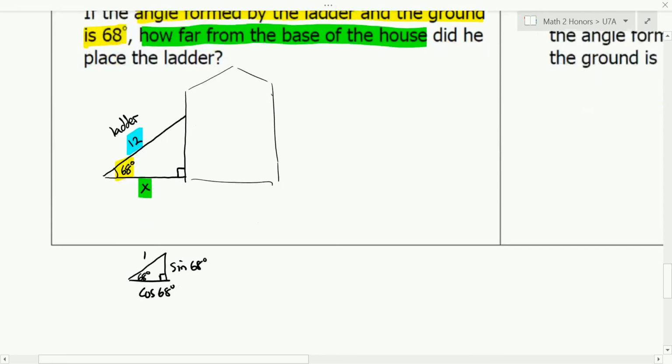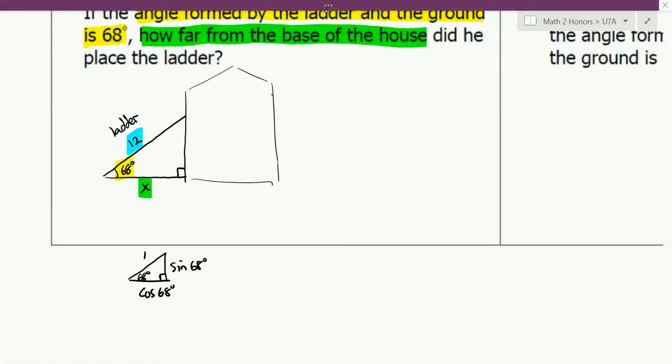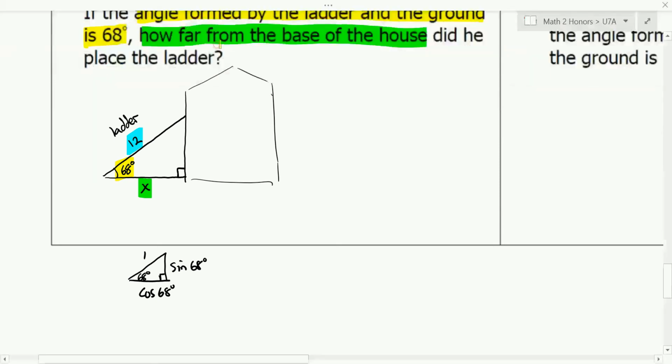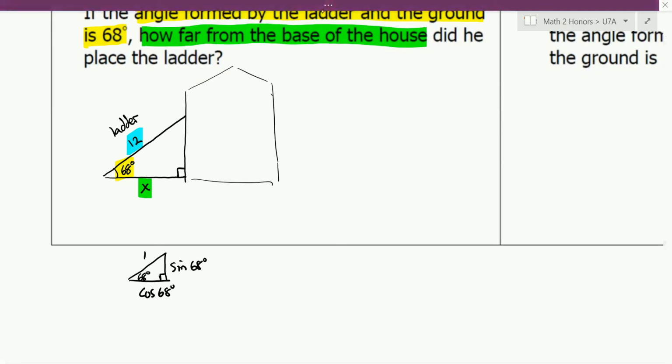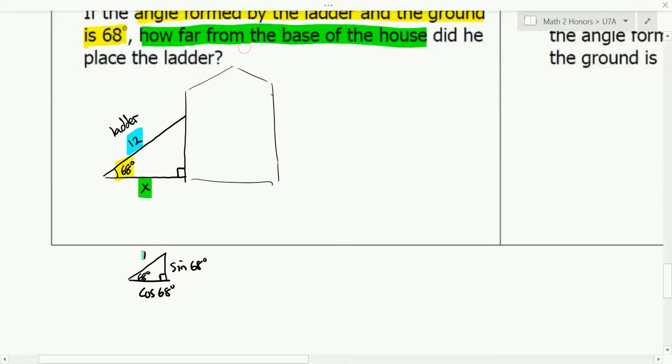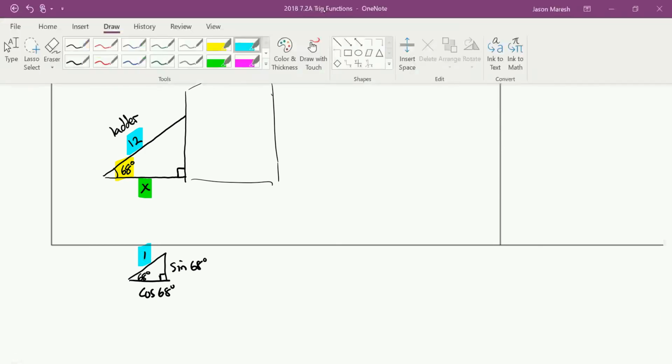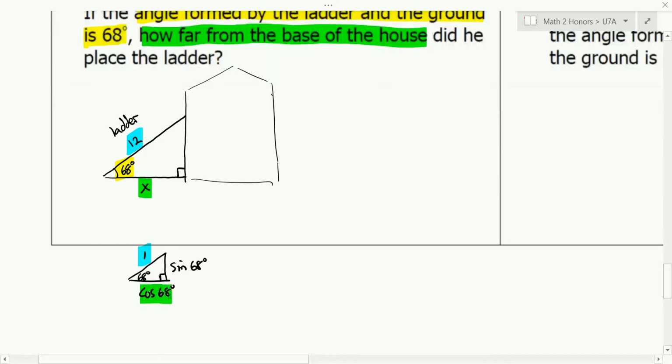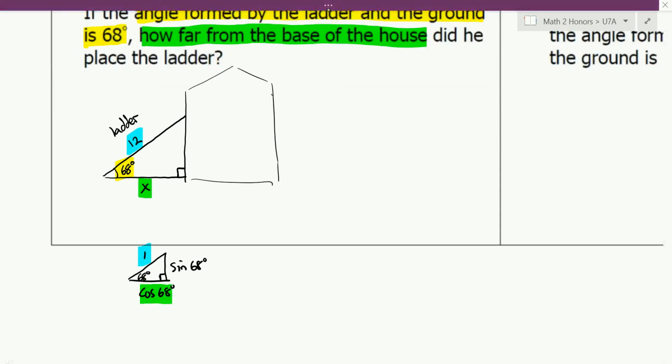Yep, question? No. No, in setting up your proportion, you have lots of freedom. The only time it matters is when you're going to use tangent. And you want to use sine over cosine when you use tangent. So here, looking at where the 12 and the x are, those are going to correspond with the 1 and the cosine. So it is important that we only use those, the green and the blue, right? And set up a proportion somehow.